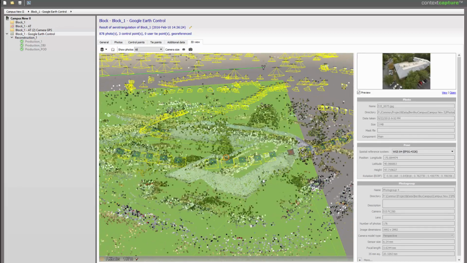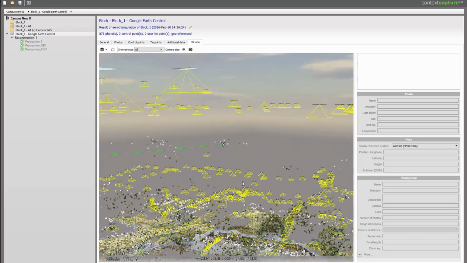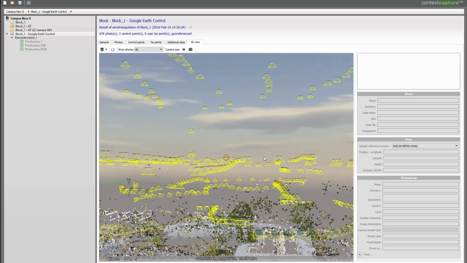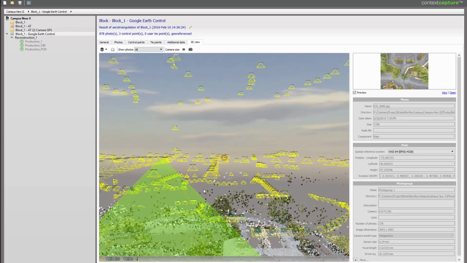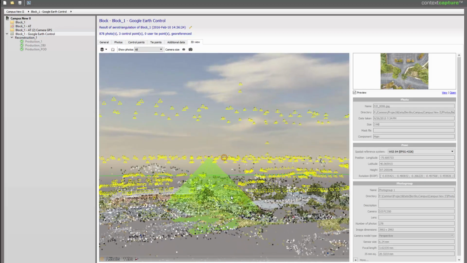And we can see that there are transitional nadir photos to be able to link the top one and the bottom one, to ensure that pixels will be recognized perfectly and that the AT works well. We can see here the transitional nadir flights.